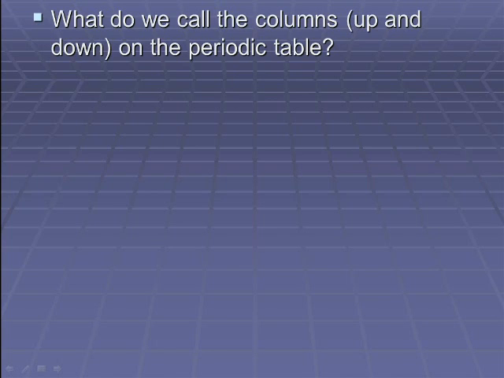That's up and down. Think of the Greek columns. You go up, the little Greek columns, though. Up and down are the columns. If you've ever been to Greece or have seen pictures, there's the columns, up and down. Okay, columns hold things up and down. So what do we call those columns? We call them groups. Groups, so, okay, there it is.